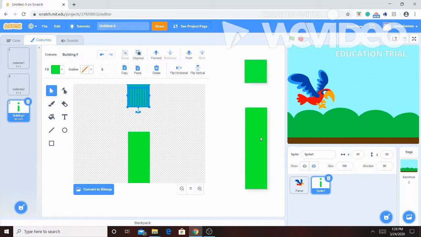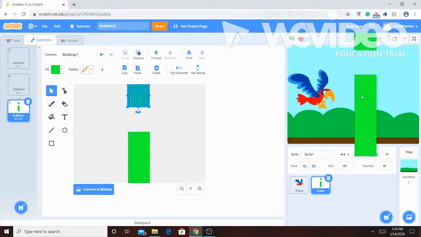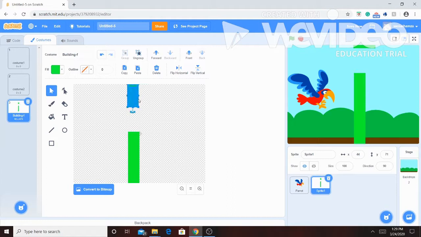It's just one object. We can move it around, drag it around, whatever we want. So for now, let's leave it there. We should also make it a little thinner, just because we don't really need it to be that wide. Let's make it thinner. And we could drag it, we should probably put it right here, so that the bird.